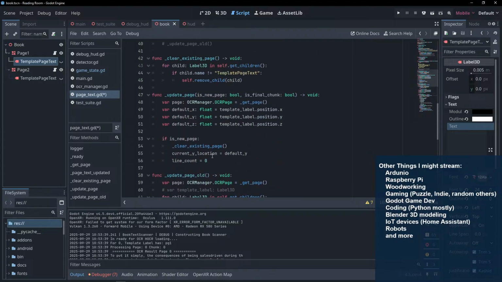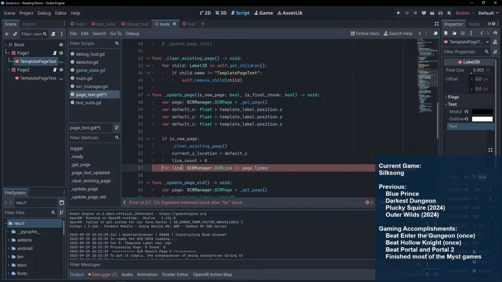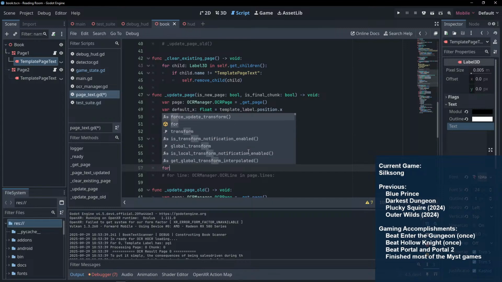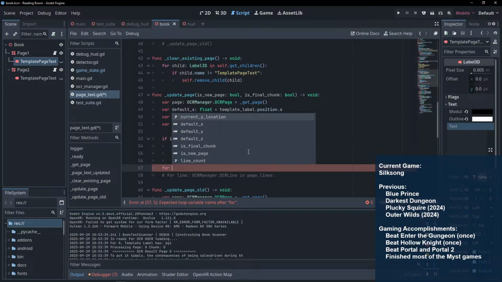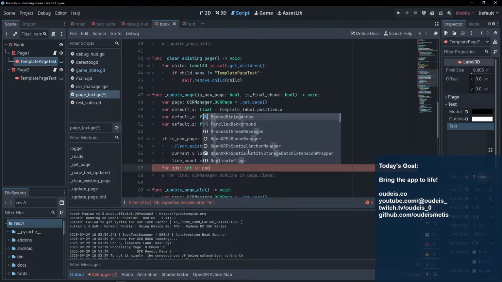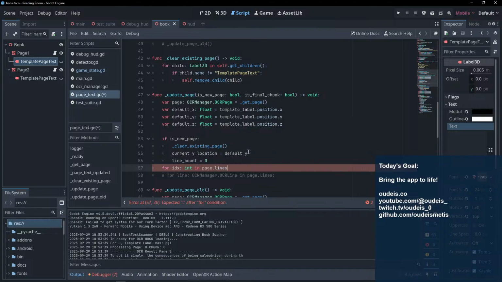So now we can do something like for, probably not, actually. We could do for idx int in page.lines.count.